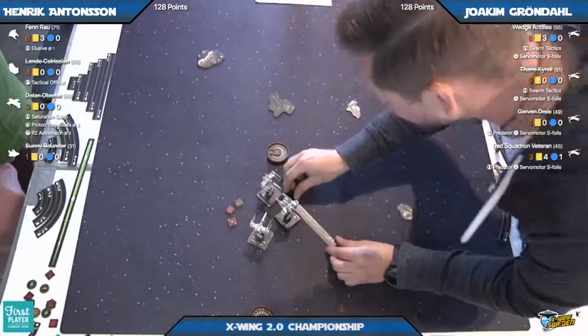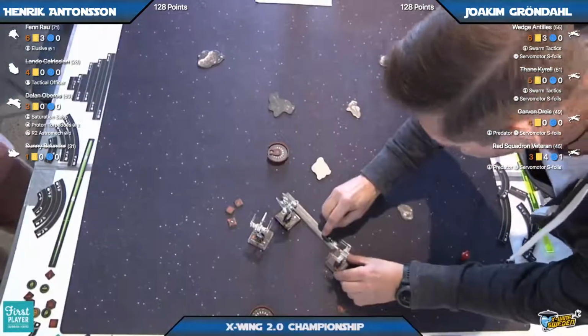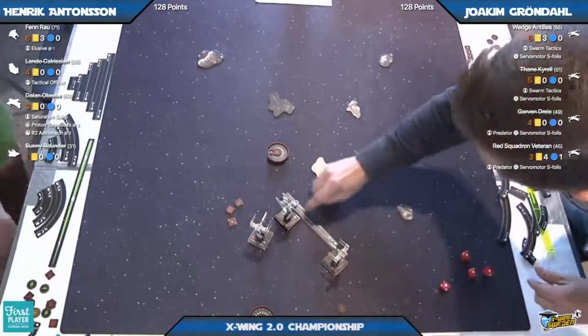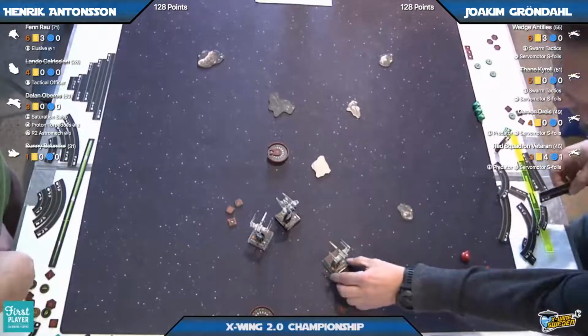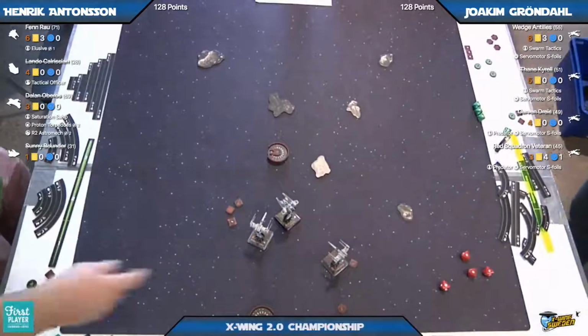And of course Fenn has to go for the win here if they know the point standing. It's 6 versus 3 final salvo in favor of the rebels. So there's another 4K. Wedge just setting up for the next run.